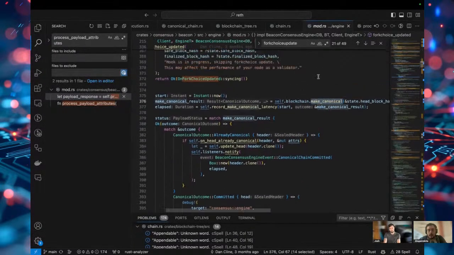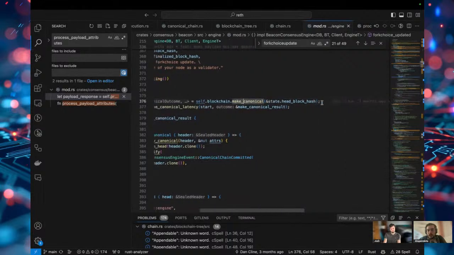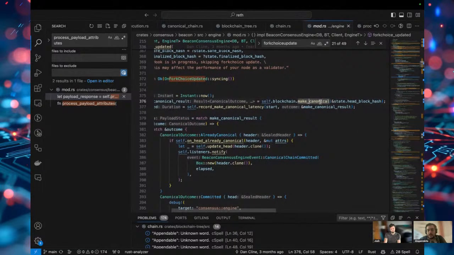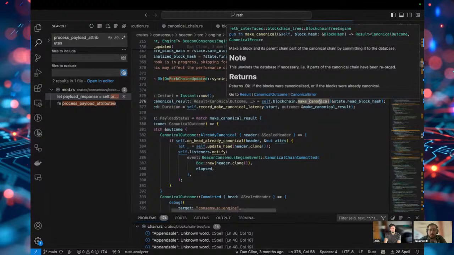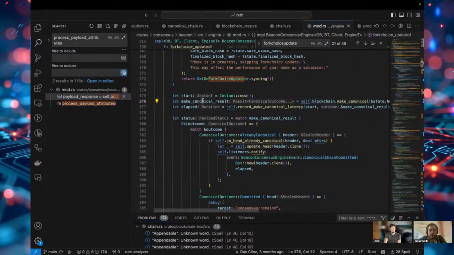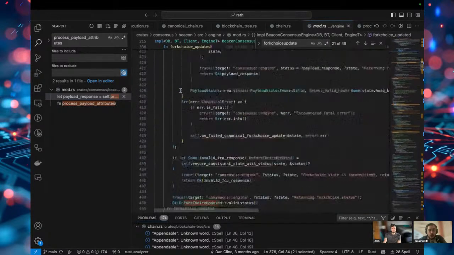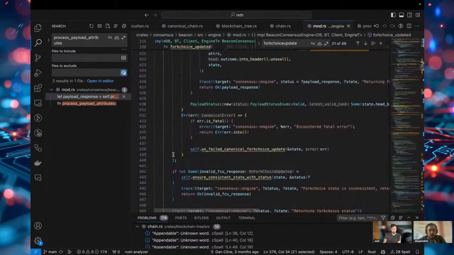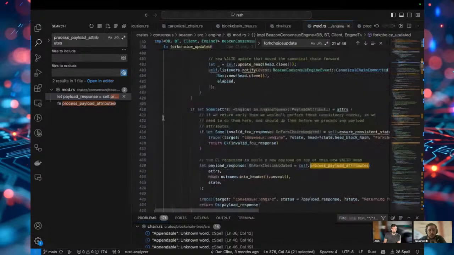Here, make canonical is where we tell the blockchain tree to make this block that we received canonical, because fork choice update has just a hash. If there are some problems, say the state root is not calculated correctly, we need to go to error handling or fail the canonical fork choice update.